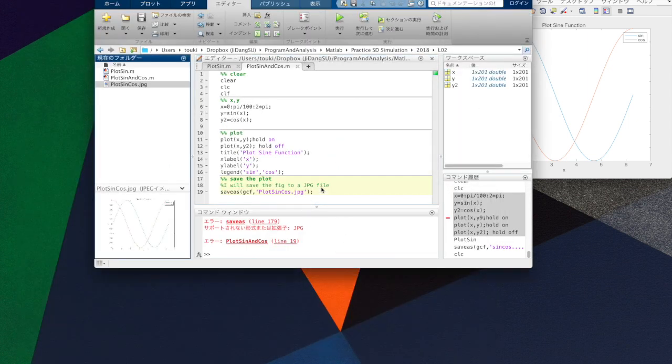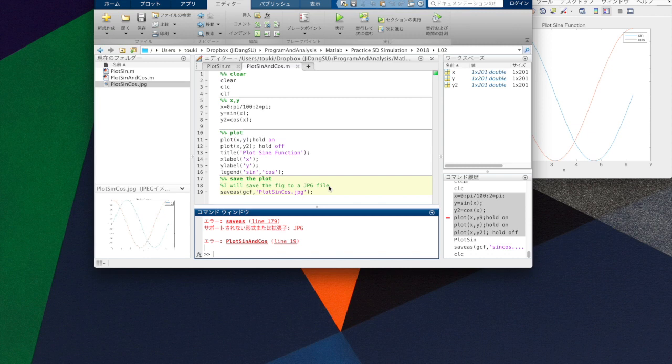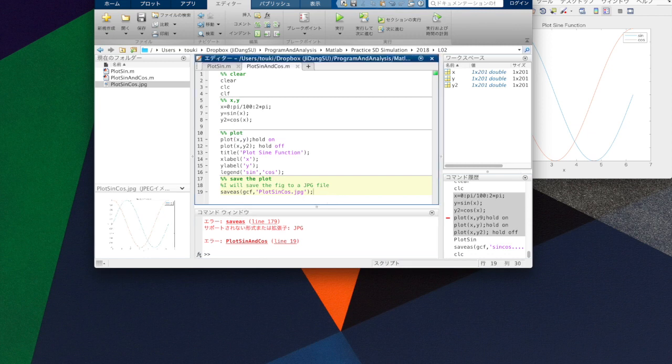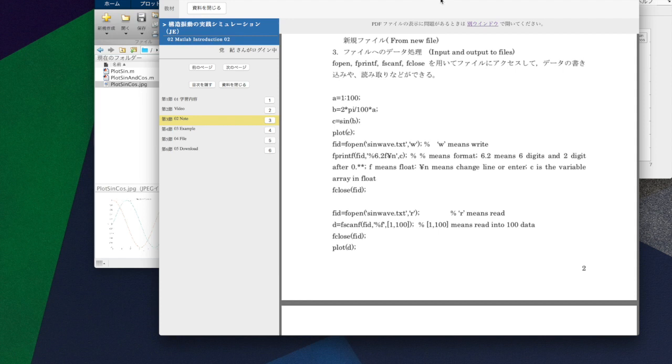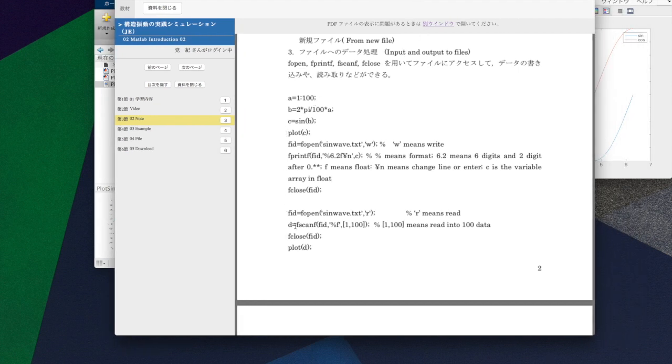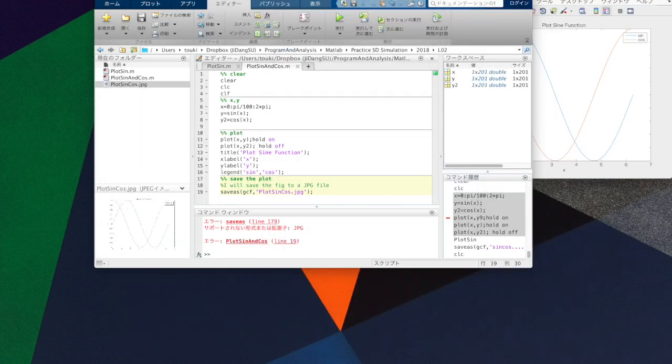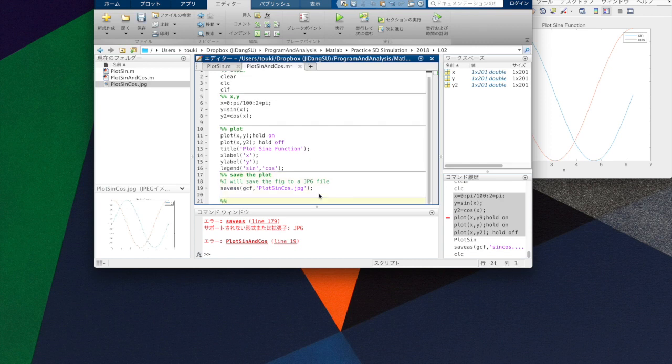Okay. So a better thing we can do here is save the data to a real file, as I just showed in the web class. Let's try this a little bit. Firstly, I will start a new script. I will say save the data to a text file.